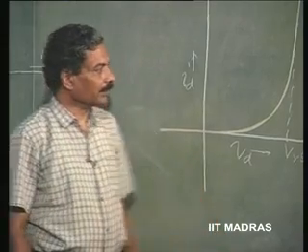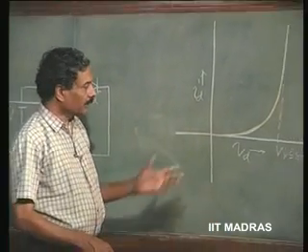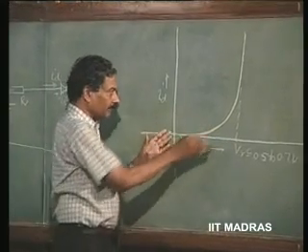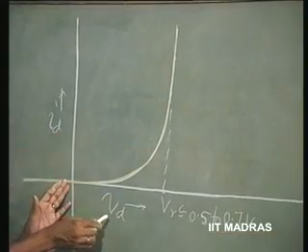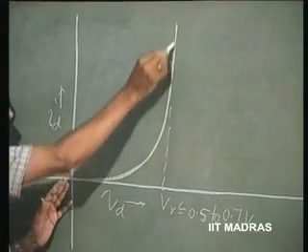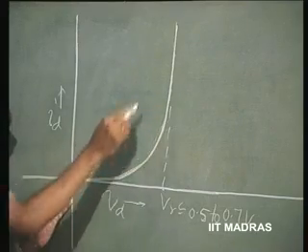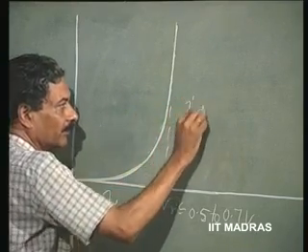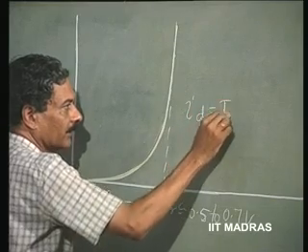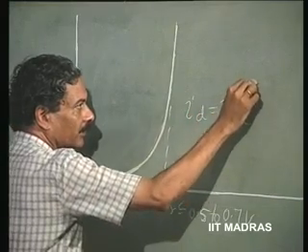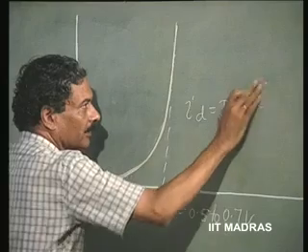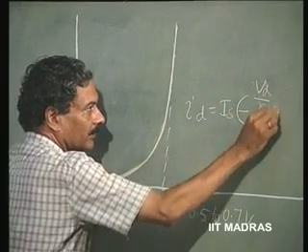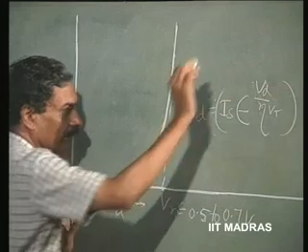Let us now focus further our discussion into the forward biased region of a diode. That is why I am expanding that region. This is the region where it is following the exponential law, where we can make an approximation that I diode is equal to Is exponent V diode by eta Vt. That one can be ignored.